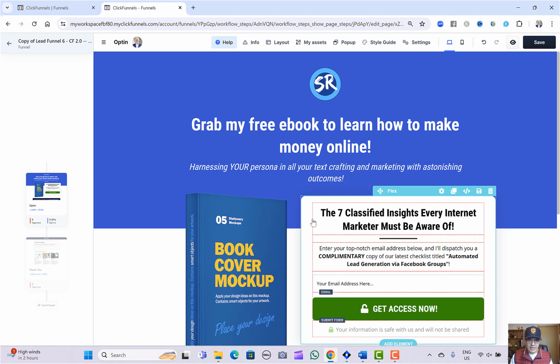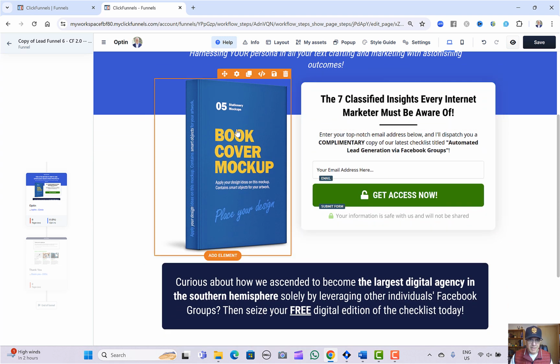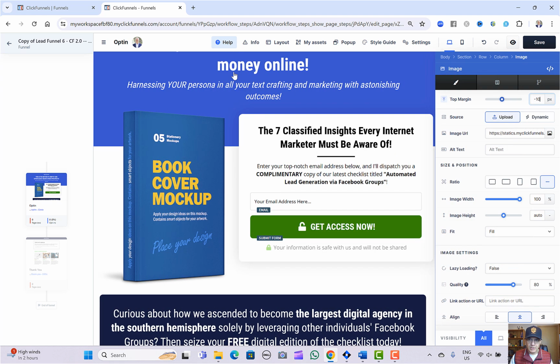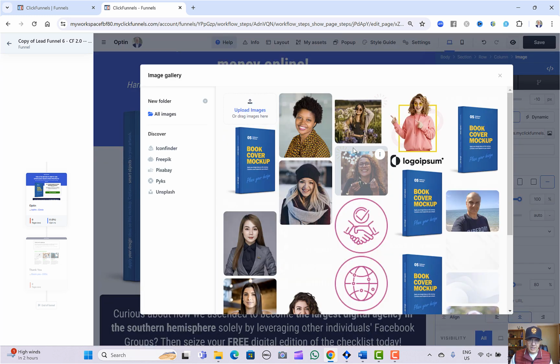All right, so any of these sections here, you can make changes to as well. So if this was a lead magnet that you were giving away as an ebook or a book, whatever, you just hover over it, and if you had your own image, you can change that. If I click on this, or you can click on settings, it opens up this window again. And if I click on this image icon, again, it opens this library.